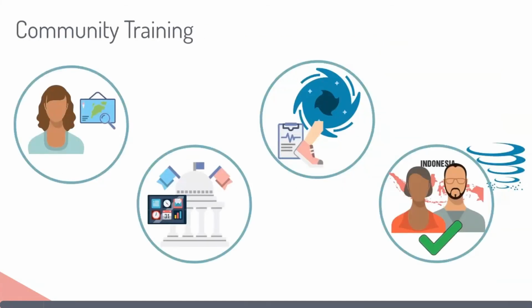Community training involves government and community interaction. This lecture is a perfect example of community training, as it involves the BMKG collaborating with the USGS and the USAID in order to bring awareness and understanding to the students, to you, and to the observer, that there is a way to properly mitigate against hazards and natural disasters. That way you can take the learning material that you learned today and take it back to your families and friends and your network and help them to better understand the initiatives that you have learned during this training.